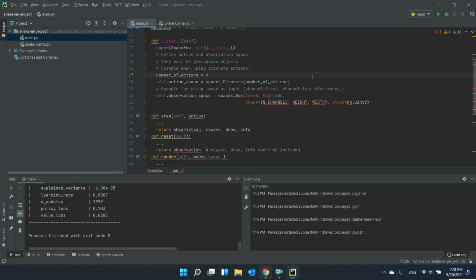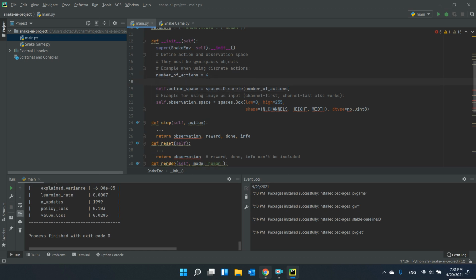And since this is a 2D game, each position has an X value and a Y value. So we have the snake position in X, we have the snake position in Y, we have the food position in X, and we have the food position in Y. Therefore, we have a total of 4 observations that we are making. So let's go ahead and write that down. Number of observations equals 4.